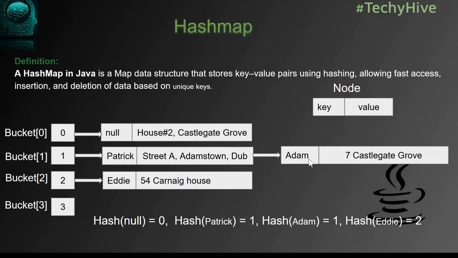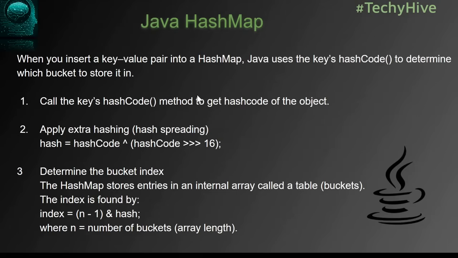We know the bucket, but we don't know which entry to pick, so we use the key to compare and find the element in the list. That is the reason we need to override the equals method of a class when we want to use it as a key. Generally, the hashCode method is used to get a unique hash code and find the bucket. If there are collisions and multiple entries map to the same bucket, Java uses the equals method to compare each entry and find the right one. That's the main reason we need to override both hashCode and equals methods of a Java class when using it as a HashMap key.